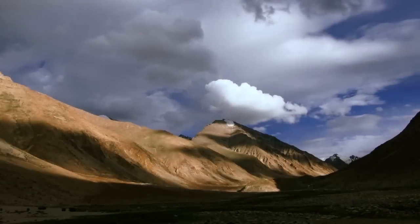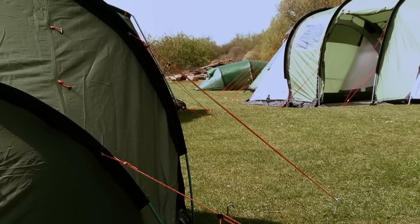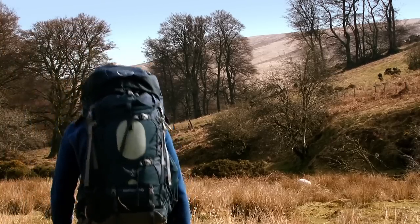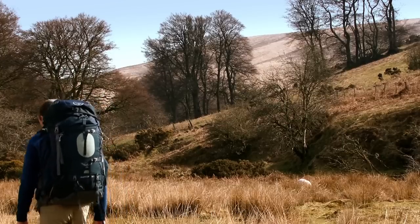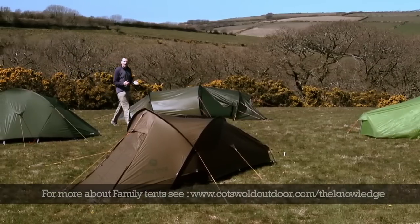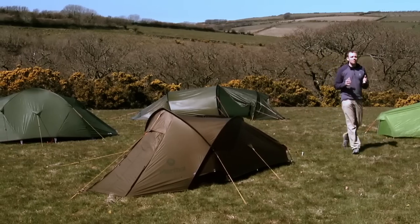Regardless of whether you're camping in the Alps, the Lake District or the Himalaya, you'll need a suitably robust shelter to provide a haven from the elements. Dome and tunnel tents are particularly good if you're car camping, but if you've got to carry everything on your back, you'll want to trade some living space for a reduction in the weight and bulk of the tent. There's an array of different tent designs on the market, all trying to strike that perfect balance between maximising living and sleeping space whilst minimising weight and pack size.